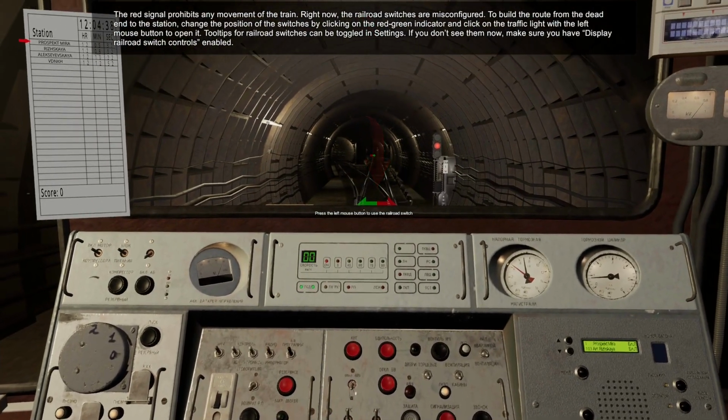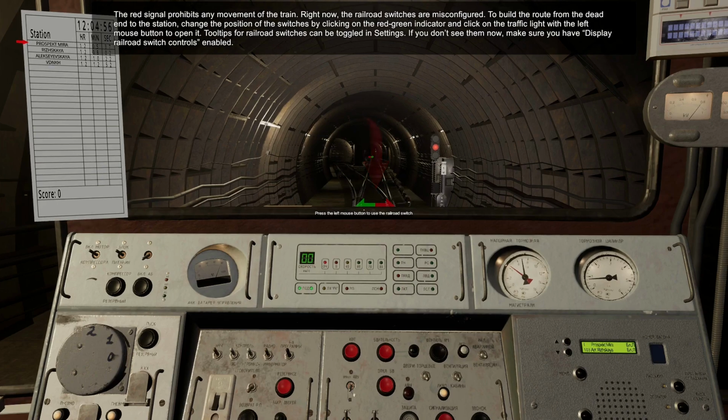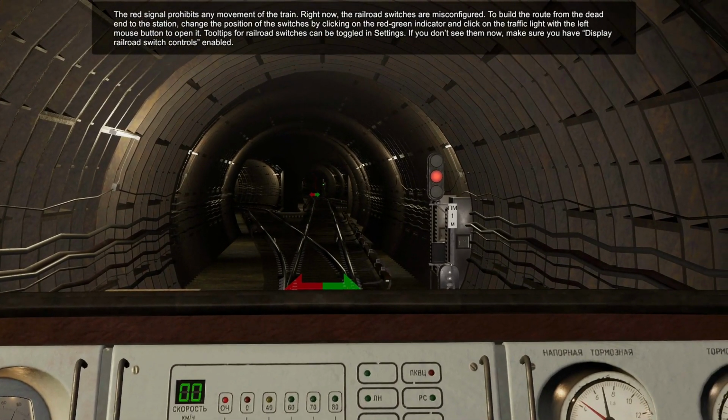The red signal prevents any movement of the train right now, and the railway switches are misconfigured. To build the route from the dead end to the station, change the position of the switches by clicking on the red-green indicator. Click on one traffic light with the left mouse button to open it. Tooltips for railway switches can be toggled in settings. If you don't see them now, make sure you have them displayed. Well, we can see them here. Press left mouse button to switch. So I'm assuming that means we're going that way.